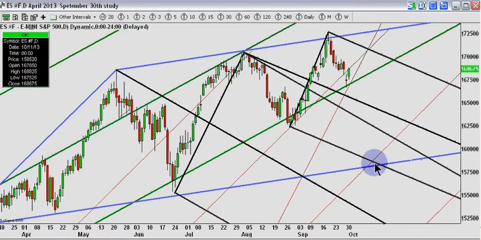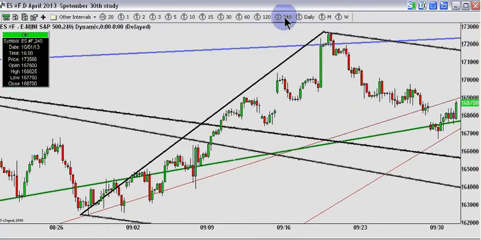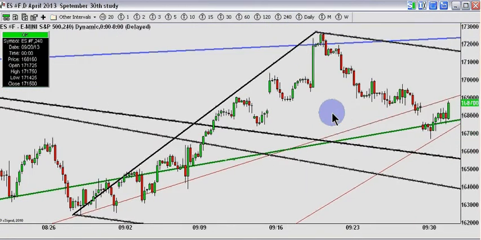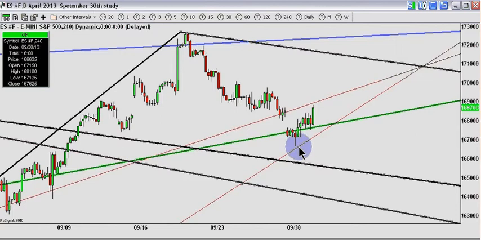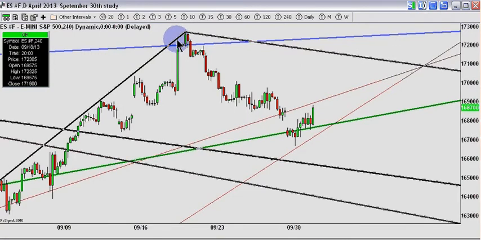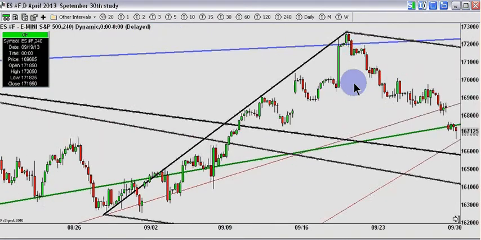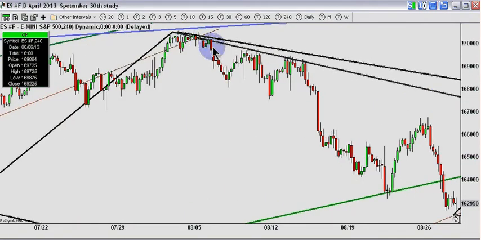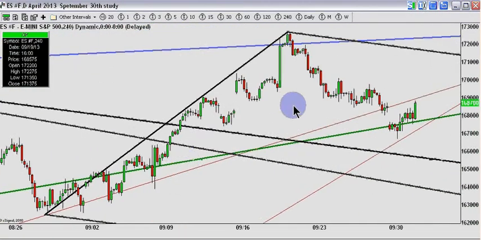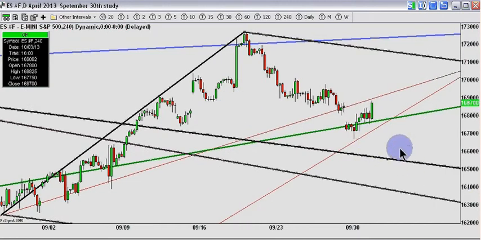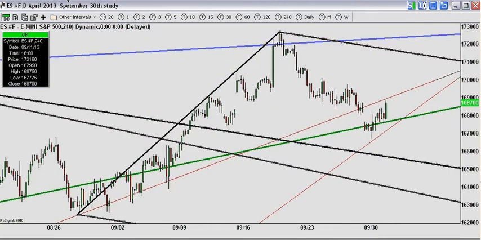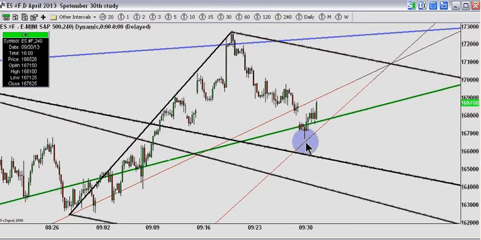And if I extend that reaction line beyond the body of this fork, and I've drawn this manually, this is E-signal. These all have to be drawn manually. We did try and get a custom indicator coded for us, but if we were to tighten this up and do it carefully, you can see how difficult it is to draw forks in E-signal in a high time frame and then drop down. We're slightly off on that pivot and slightly off on that pivot. So it takes time to produce a study in E-signal, but they're incredibly accurate once they're done.